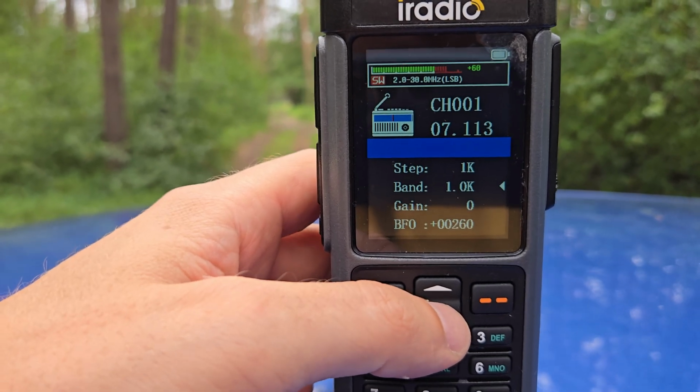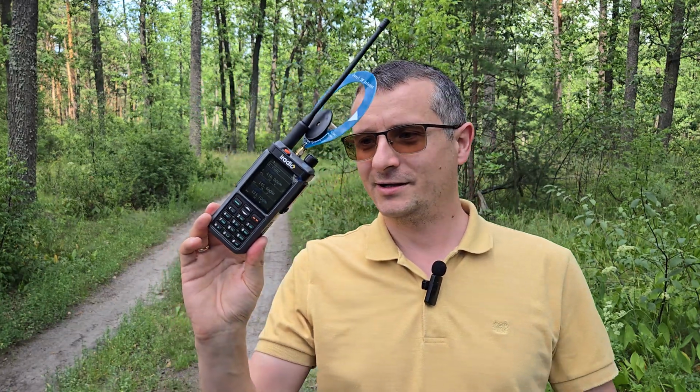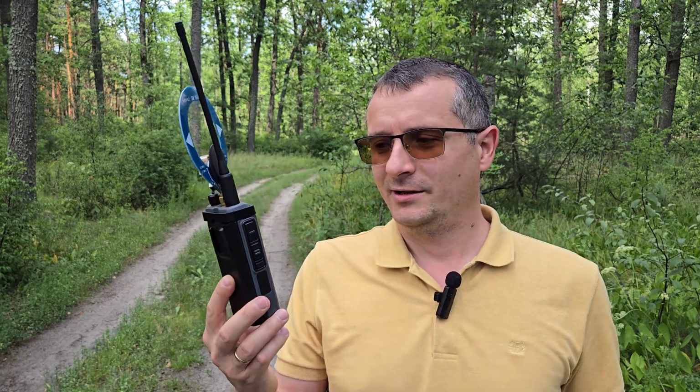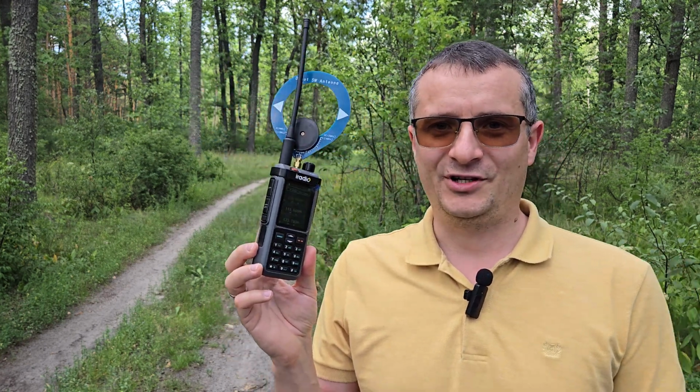You can change the bandwidth. I think this radio is really good because it works on various bands and can catch HF band in SSB mode, and you can change the antenna and transmit on citizen band in FM mode. Actually, you can use usual bands, VHF and UHF.